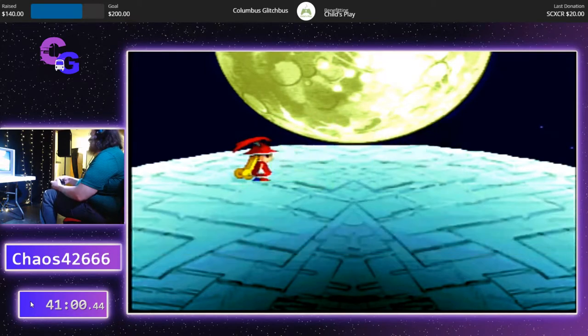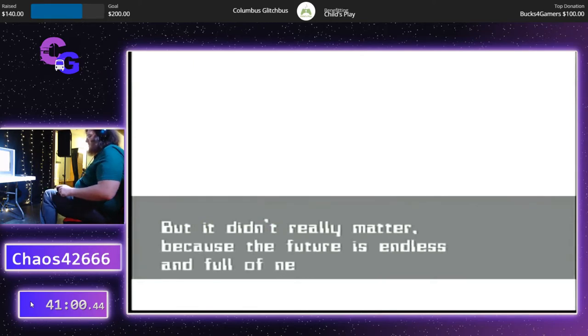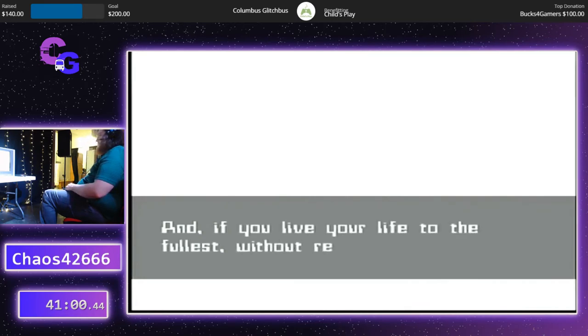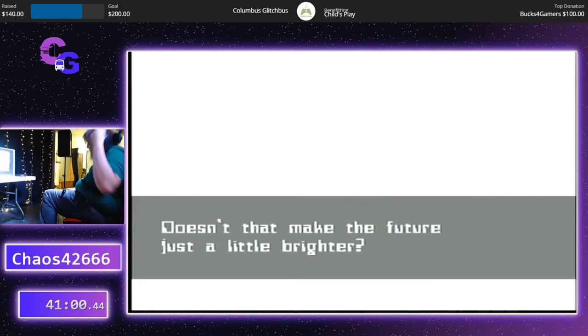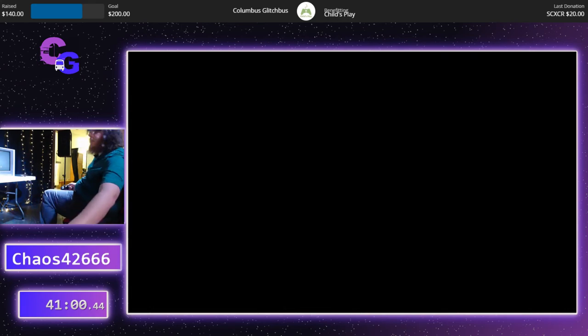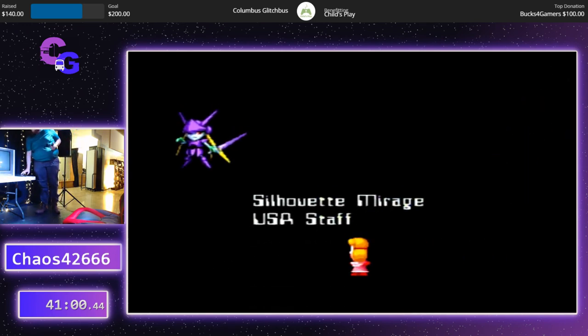That's not bad. That's not bad at all. World record is 37.59, and anything under 42 is pretty darn good. Sub 40 is entirely up to RNG. All right, that concludes Silhouette. Nicely done. Up next, we are gonna have Green Dog.